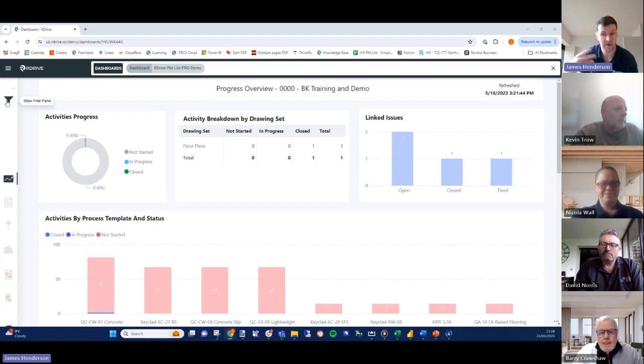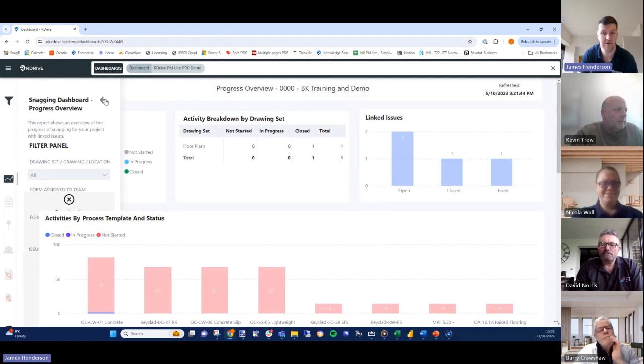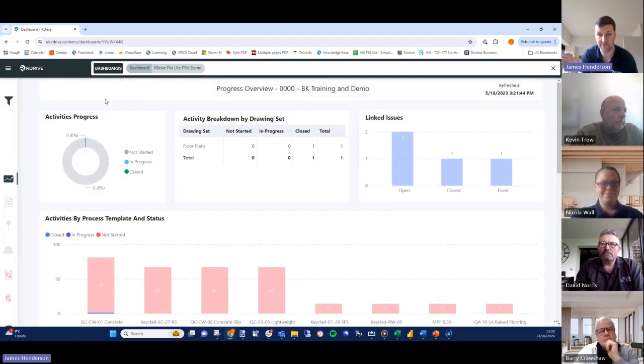But then if you need to find out how complete you are with carpentry first fix, you would just filter down to that activity. Oh, it's still broken, sorry, not a good example. Use a filter to a particular form, carpentry first fix, maybe even to a floor, level 7, and it'll tell you you're 78% complete of that activity compared to what you had planned to do. You get a ton of information from this just by putting in quite a basic plan of what your inspection test plan would be. What do you think of that, Dave?